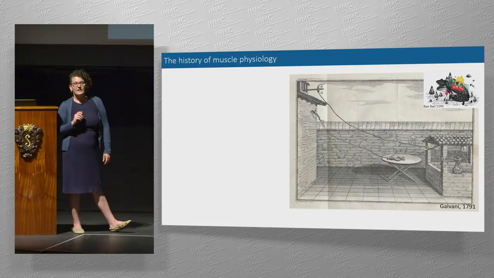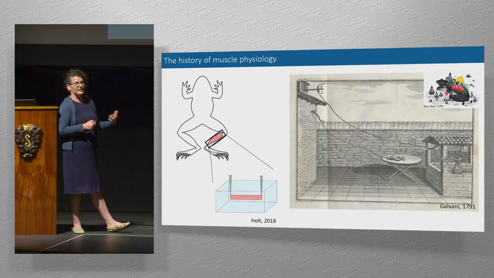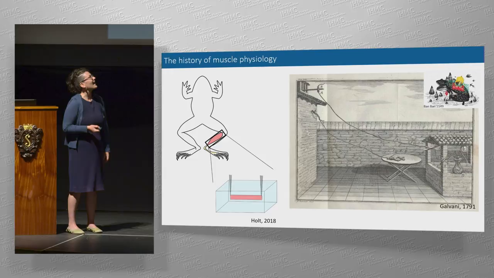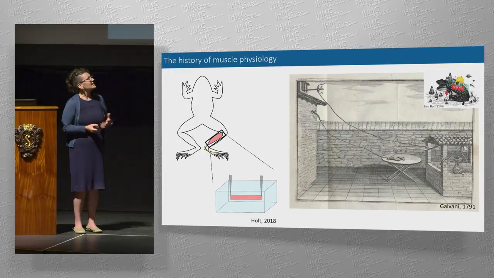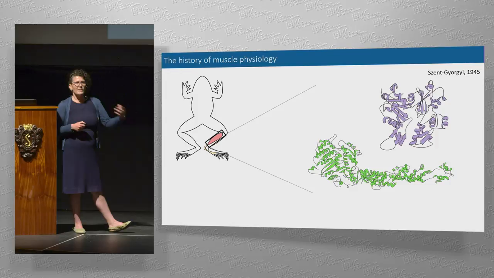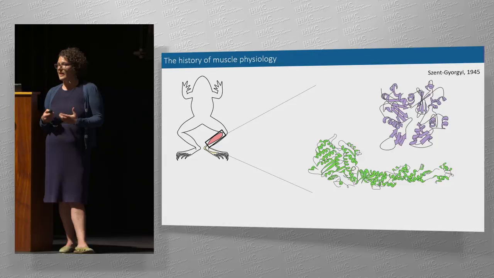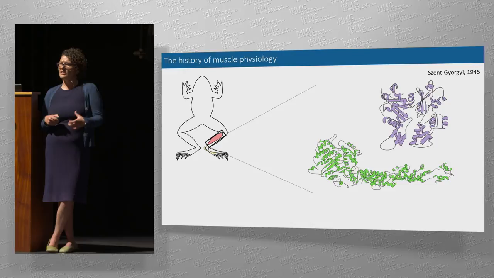I'd like to say we've come a really long way, but this is a bit what my lab looks like — we have a frog, we take some muscle out of it, we electrocute it, usually with the electricity from the wall rather than the sky. We're still doing pretty similar experiments trying to work out how muscle works. Our next big step really then came from the field of biochemistry. We isolated in Hungary, mid-war, behind some iron curtain — very separate from the world — these proteins, actin and myosin, which we now know as the molecular motor in muscle. We identified these as major components pretty early on, and that really drove our understanding of muscle.